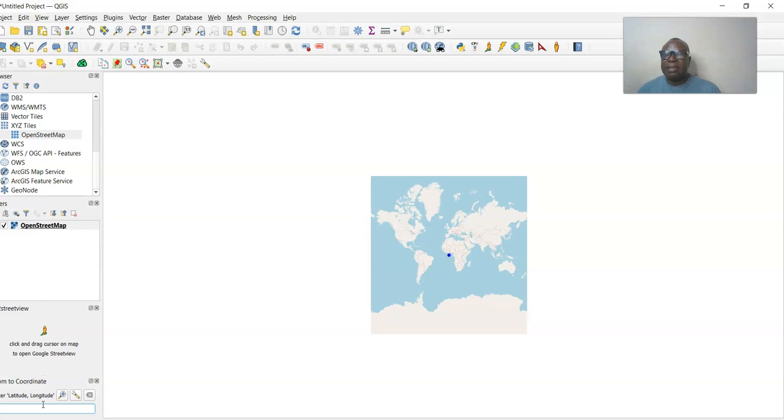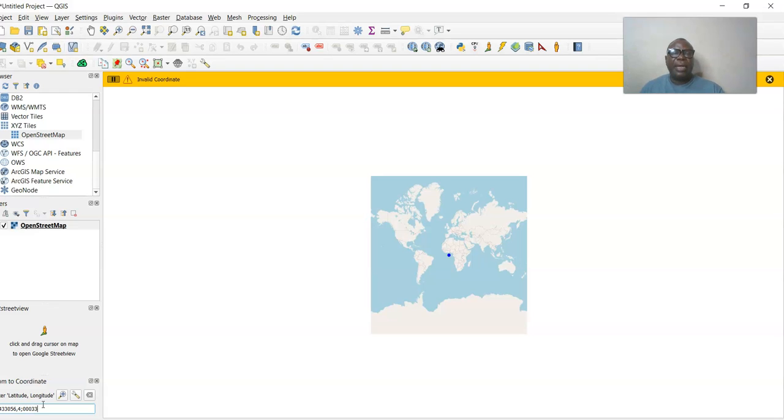When we convert it to decimal degrees, the latitude is 7.433056, then you say comma, then the longitude is 4.0033.